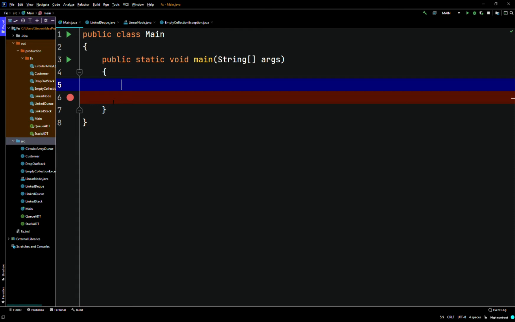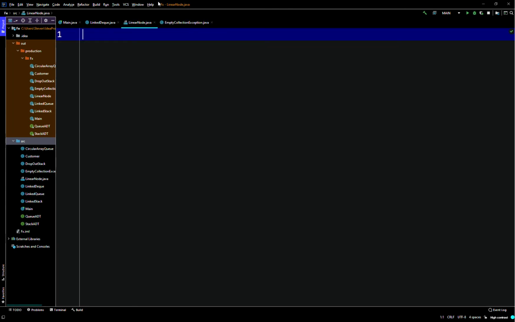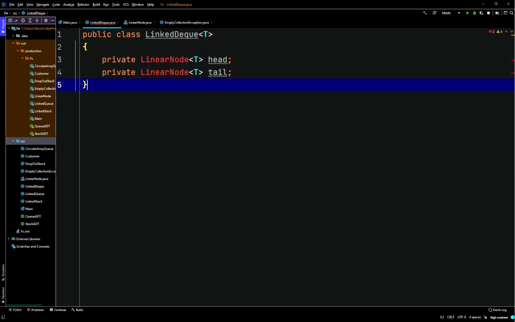So we're going to start with an interface, and we're going to have to create a new linear node because it's doubly linked. I forgot about that, so it has a next and a previous reference. It also has a head node and a tail node, so it's going to be using all of that. I made this code myself. It's not from a textbook, not from the Java Foundations textbook. I just thought of it myself, so we're just going to be reviewing it.